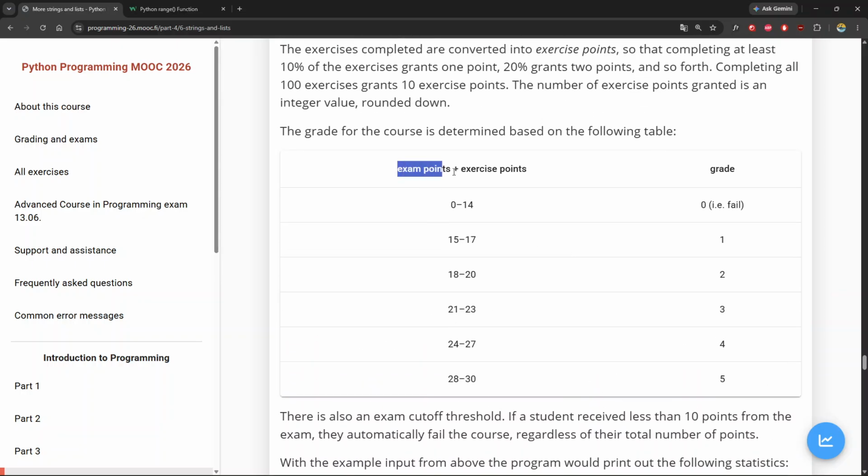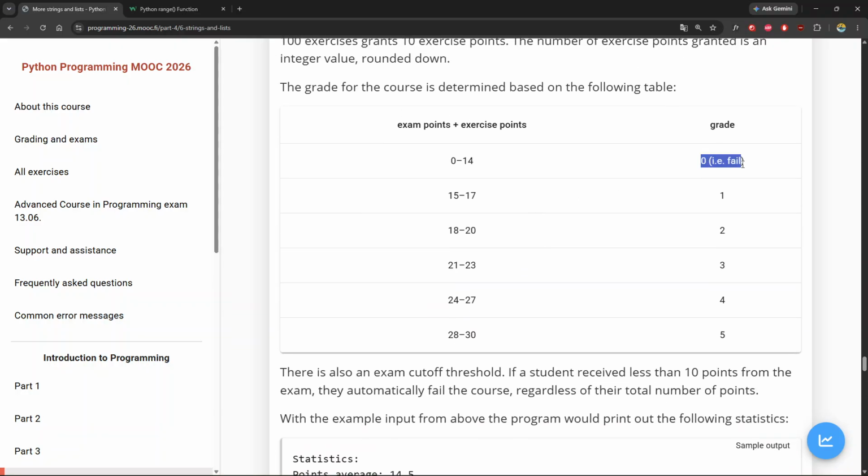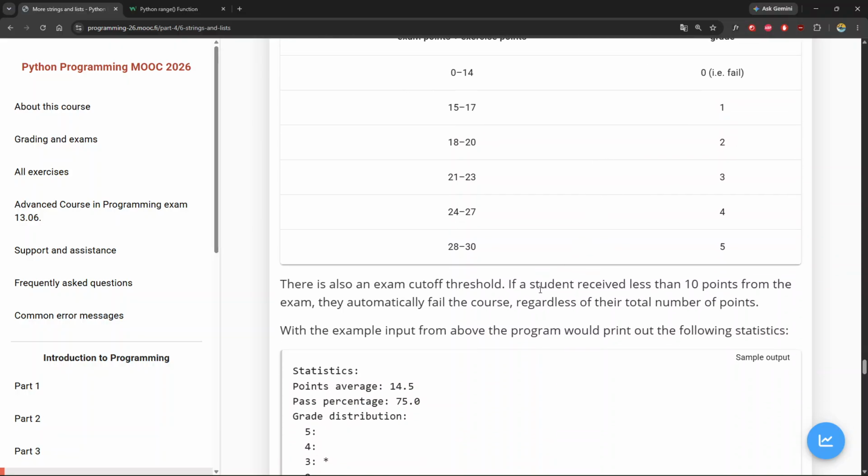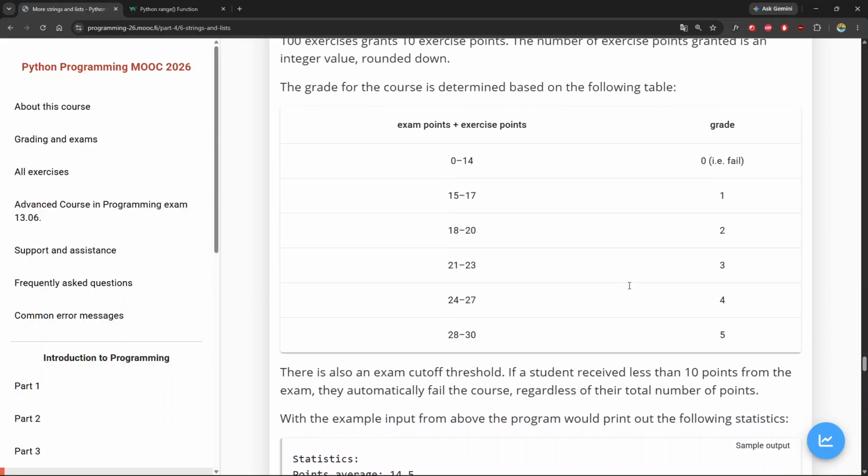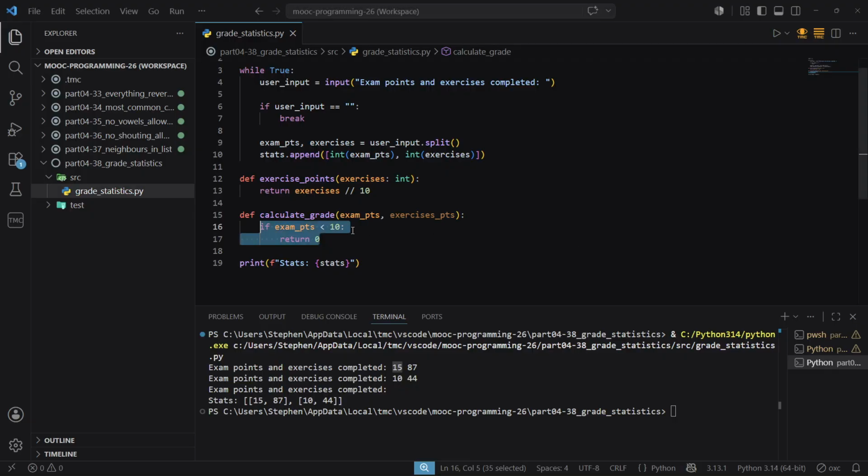So exam points plus exercise points help us determine our grade. If we fall anywhere within this range, we get a grade of 0. If we fall anywhere between this range, we get a grade of 1. However, if we receive less than 10 points from our exam, then we know that we automatically fail. So that's why we do this check here first.